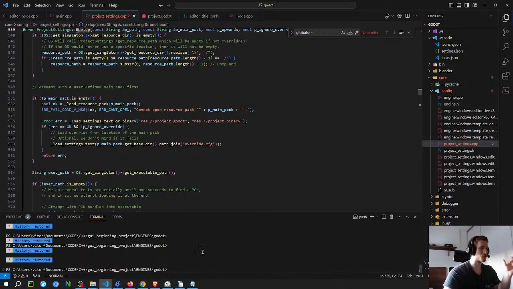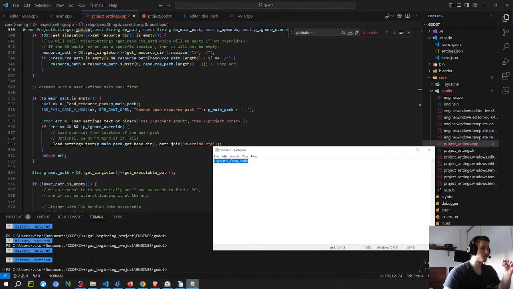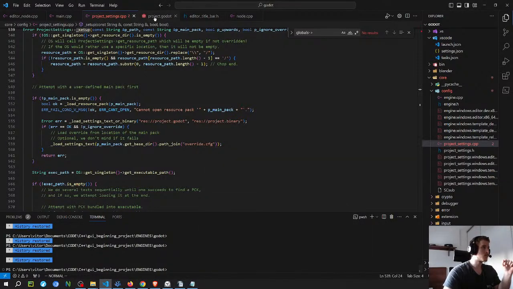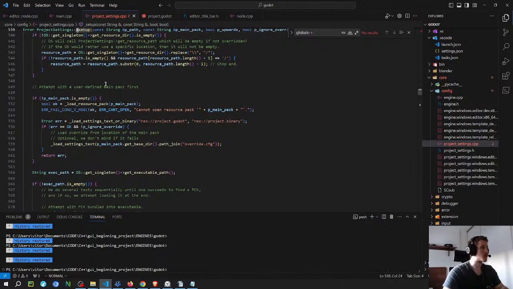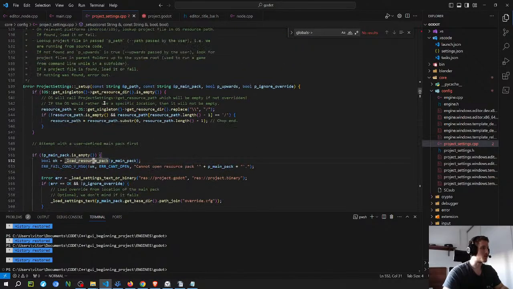And some of these functions show the pattern that they have there. This pattern here, so they do stuff based on sections. So if there was more stuff on the scene, or on the project, there could be situations where you have more sections like this, where they put other stuff here. So this is why you have to access from that. You have to put application and then config/name, not just config name, to specify which section it's coming from. Yeah, so this is the function that loads the resources.